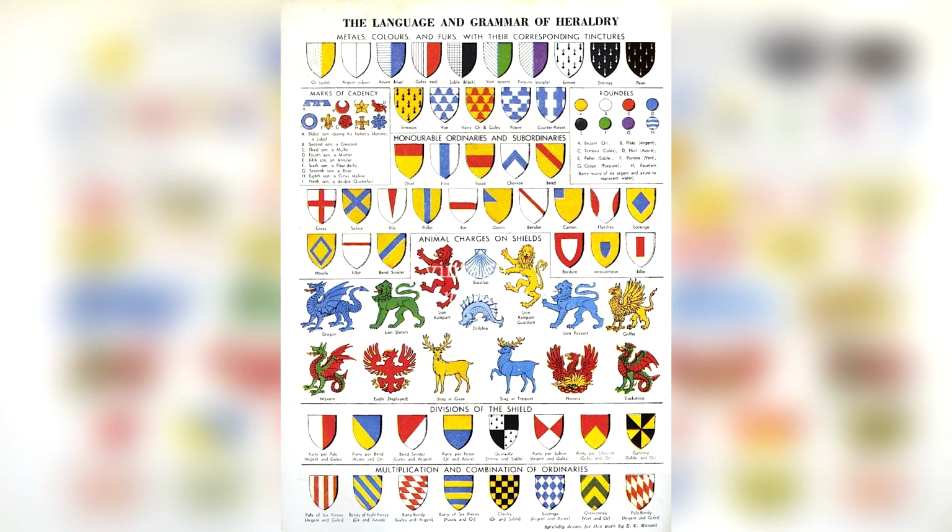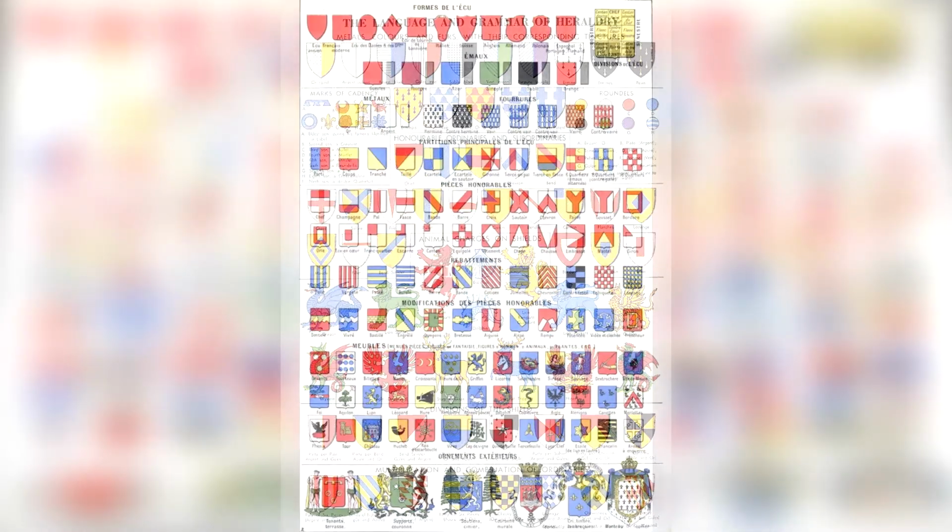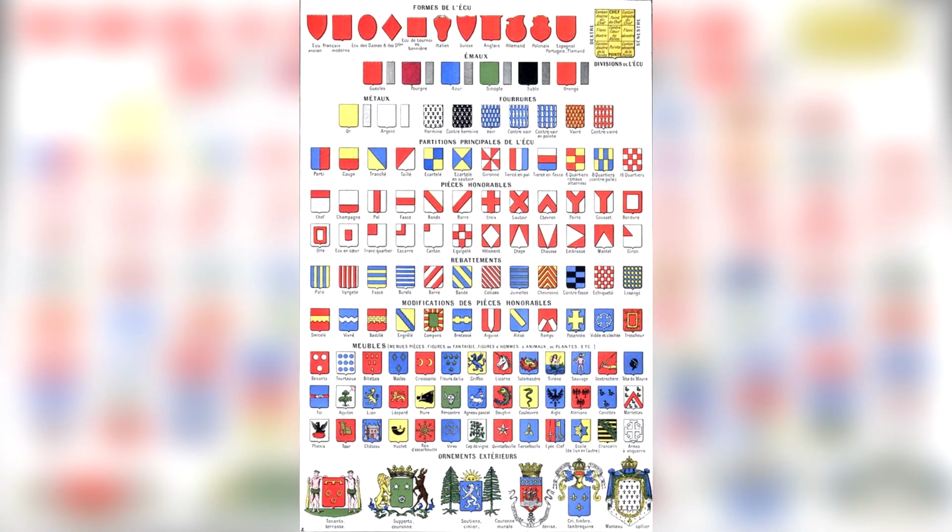There's a whole language behind a family crest or a family shield. The colors have certain meaning. The shapes of the whole entire crest has another meaning, or the shapes that are on the crest have another meaning. The symbols have a meaning, and you can have your kids learn all that and then figure out a shield that represents them or represents their family. So you can have them learn some creativity, but also learn the language and grammar of the coat of arms or family crests or heraldry or whatever you want to call it.